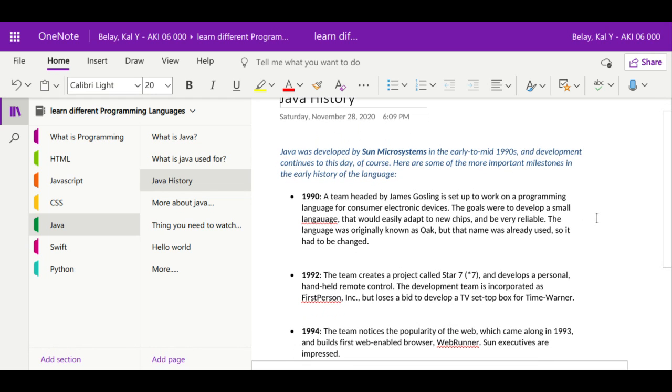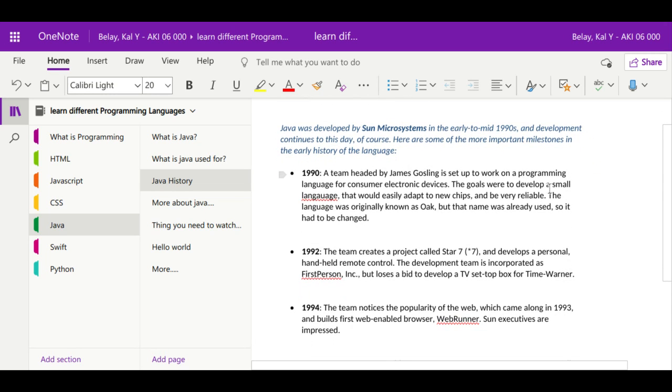Java was developed by Sun Microsystems in the early to mid 1990s and development continues to this day, of course. Here are some of the more important milestones in the early history of the language. In 1990, a team headed by James Gosling is set up to work on a programming language for a consumer electronic device.